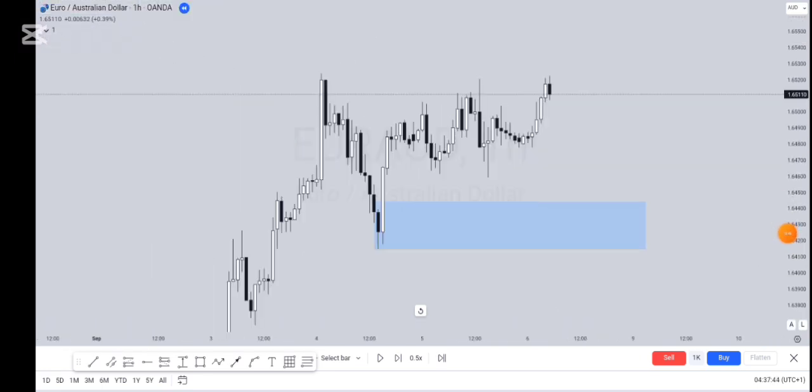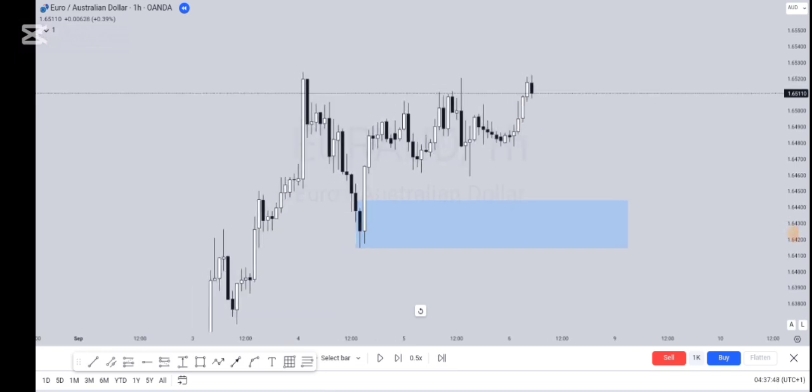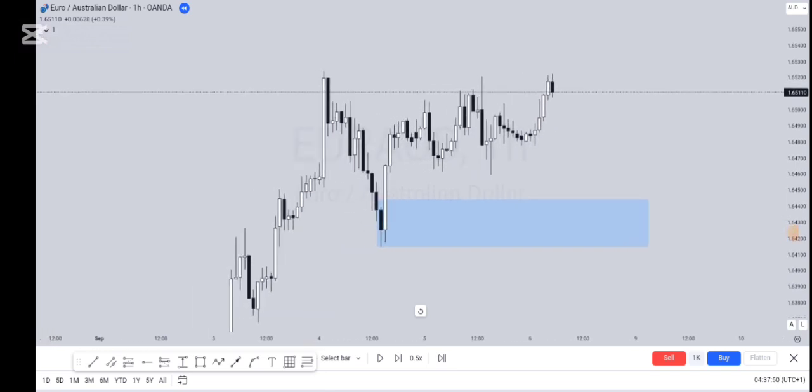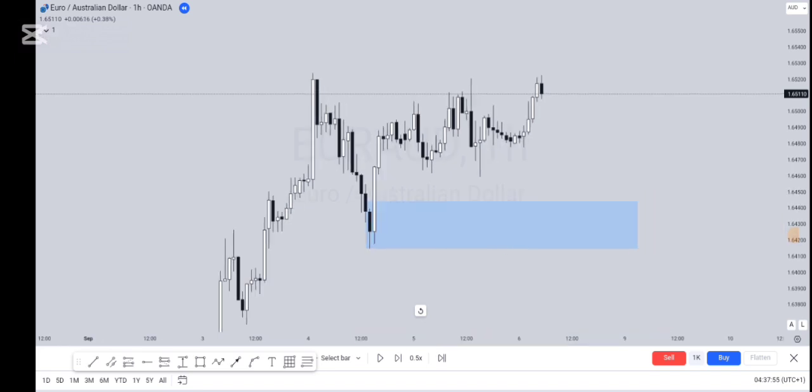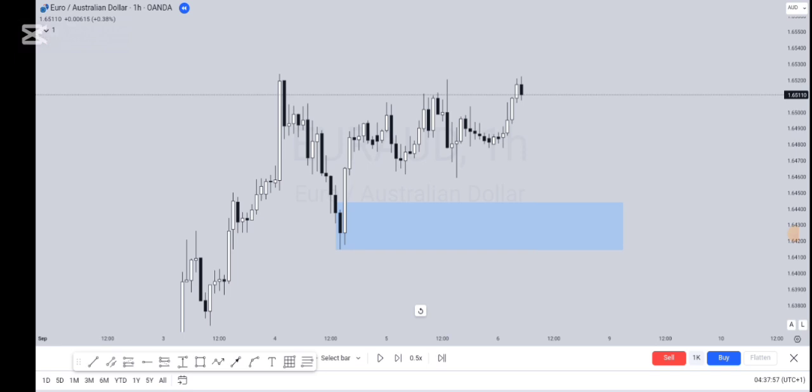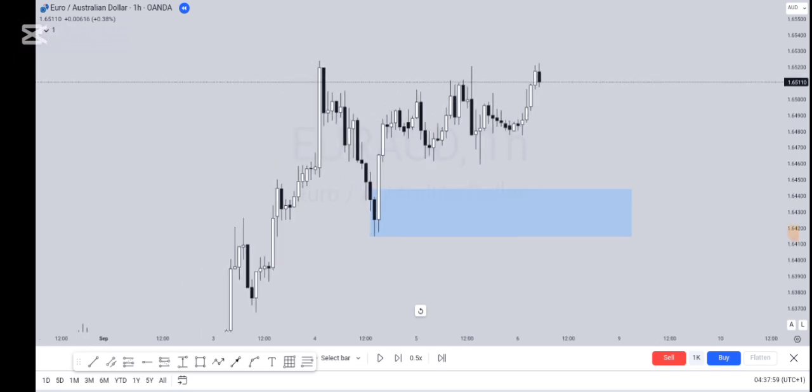All right, so this is another example, and this time I'm looking at an uptrend in Euro AUD, right? Now, I've already seen a point of interest, which is this other block over here, and the market hasn't mitigated it. You understand? Now, I want to let you all in on a little secret. Whenever the market is moving in a trend, always mark the point of interest.